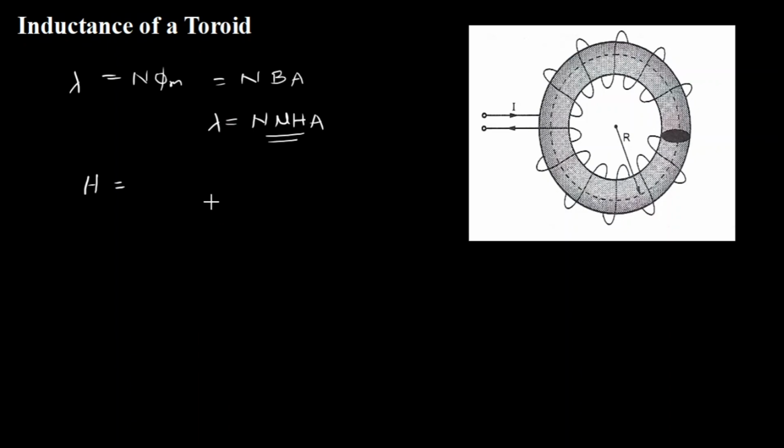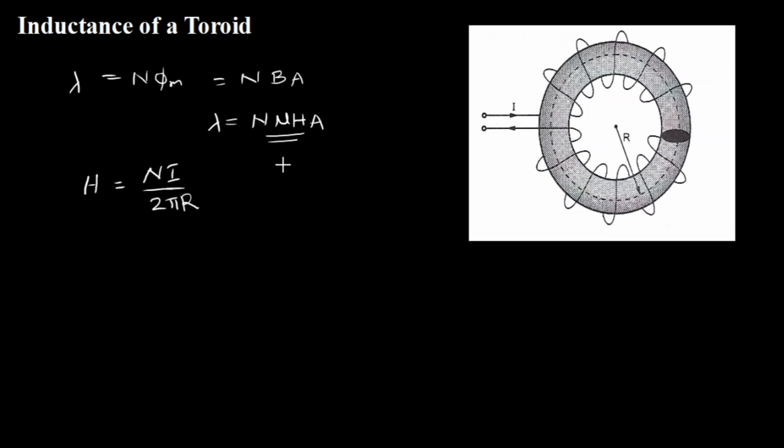So the magnetic field intensity inside the toroid is given by the equation H equals N I divided by 2 pi r, where r is the radius of the toroidal ring. How we measure r is given in the figure. We take the axis of this toroid, and from the center we measure to the axis of the ring; that is the radius of the toroid. It's not either the inner radius or the outer radius, please remember. So that is my r. We usually say radius of toroid, but it's better to know how it is measured.